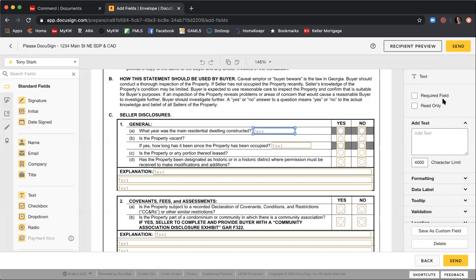That is not checked. I want to call that out because DocuSign is similar to .loop, where it will have your clients go from signature field to signature field to signature field. It will jump from required field to required field. Since the text information on the seller's property disclosure is not required, the system will just jump past it. So you will need to remind your seller to go back and fill in the information.